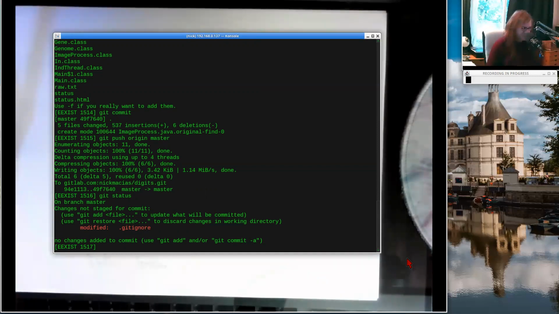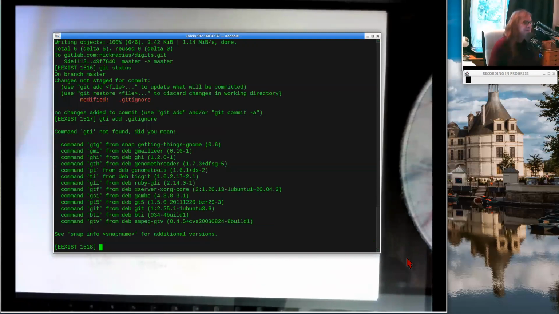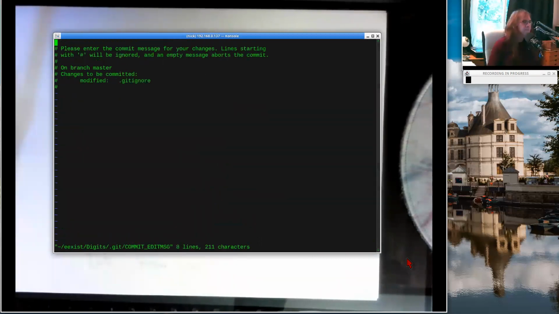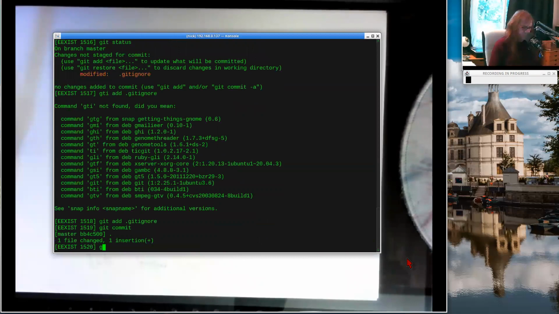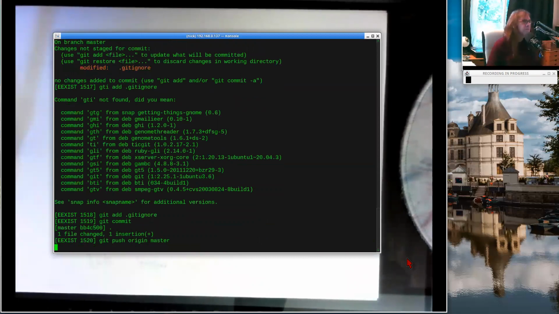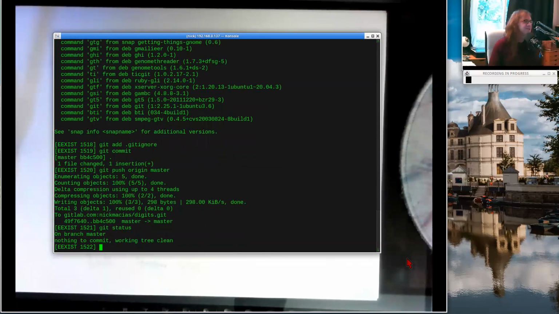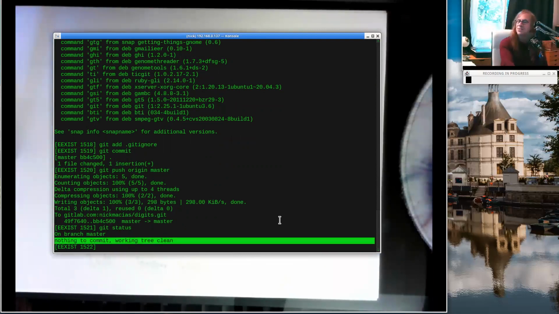But if everything is up to date, it should just say some nice satisfying message like nothing to commit, working tree clean. So that's your happy message.